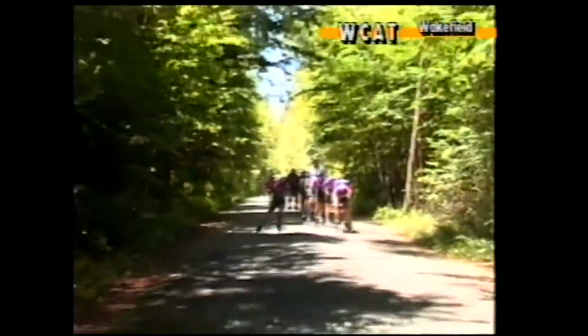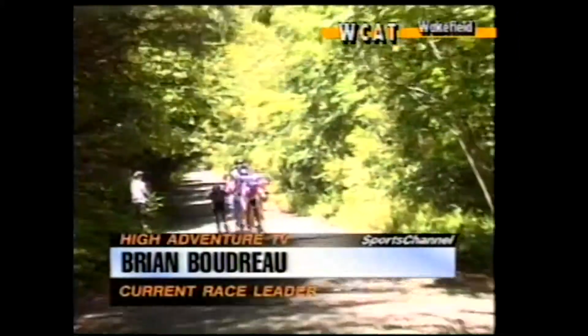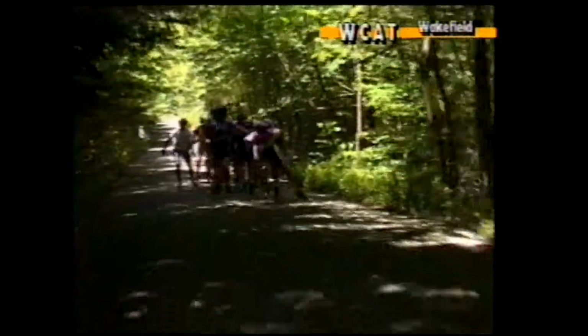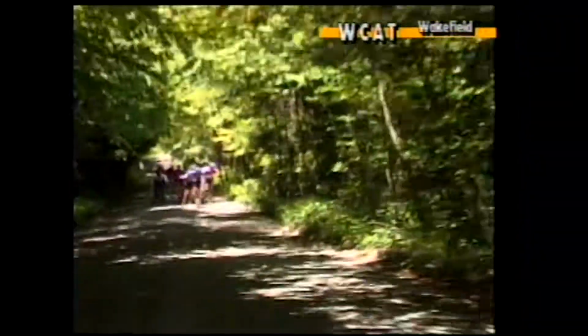But as we're coming down this hill, we're coming down to the completion of the 6th lap. And right now in the front, it looks like Brian Boudreau is still pushing ahead in the lead. And behind him is John Zarber. And Tom Keene has fallen behind, and he's picked another spot in the draft line. Looks like they have that draft line going well, Lisa, don't they? The draft line is very tight today, and it's actually a very big pack for this long a race.